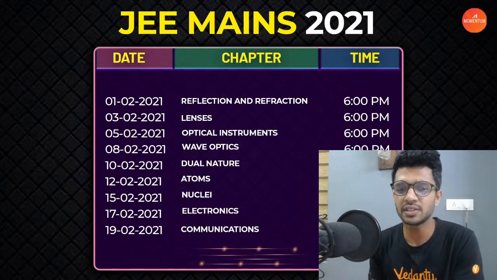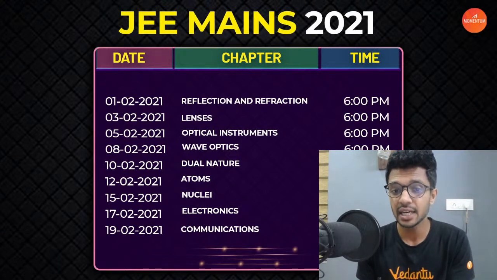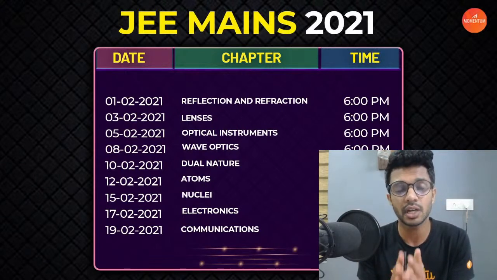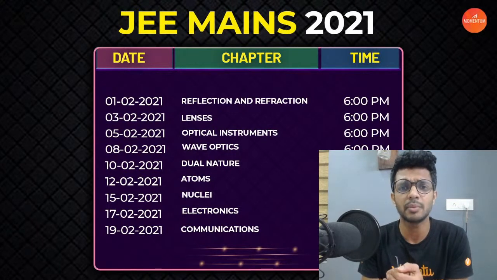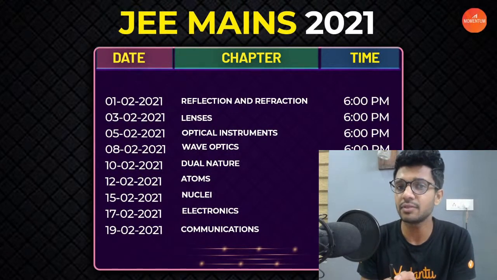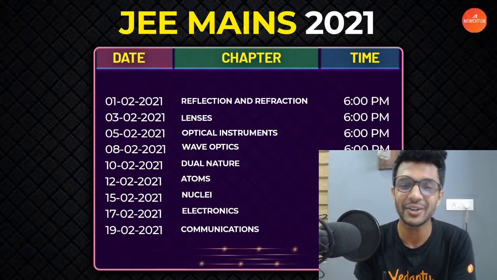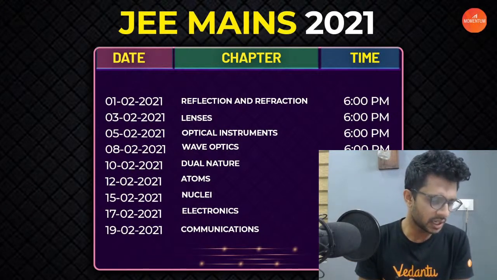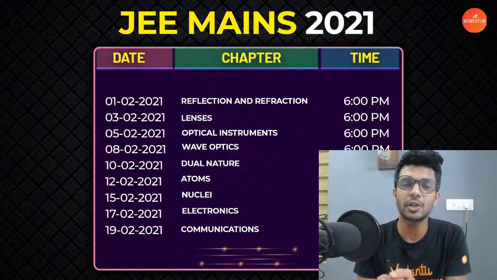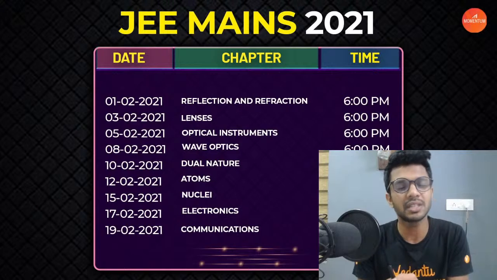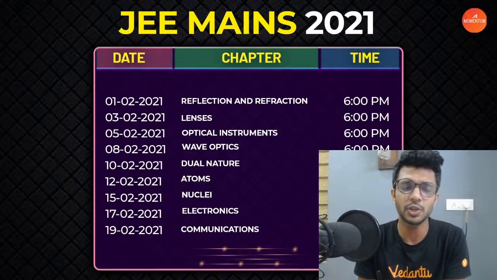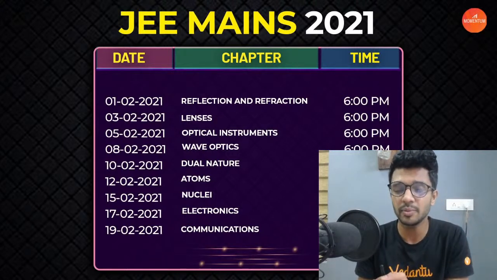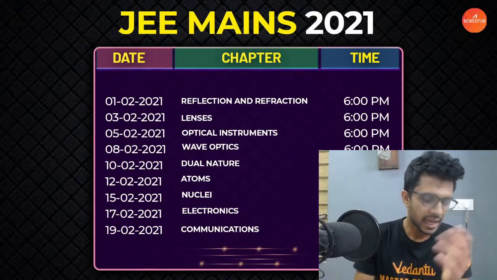The topic for today's session is atoms, which is a part of modern physics. One or two questions have a very high probability of coming from modern physics, and most of the time it is from atoms. That's why today we have the topic of atoms, and let's discuss this particular topic in detail. Pre-board, no worries. Let's go very deep into atoms, so that if a question pops up in your board exam from this topic, you are not going to get a wrong answer. All the other topics are already covered, so after this class please go and watch them. Thank you so much.